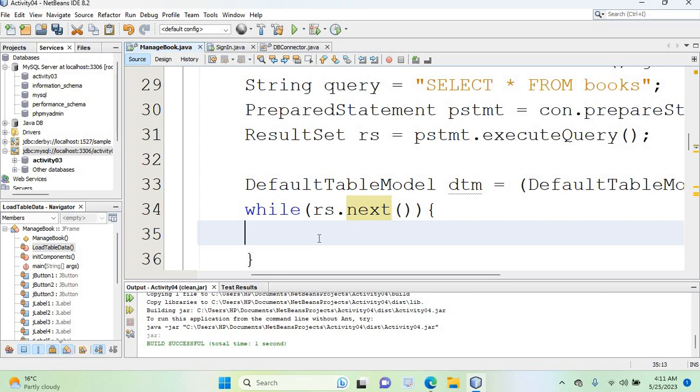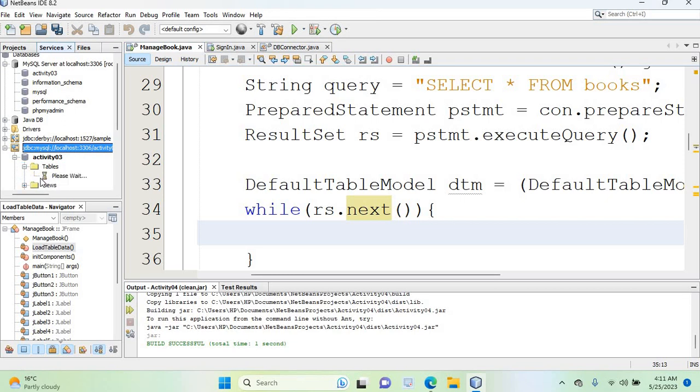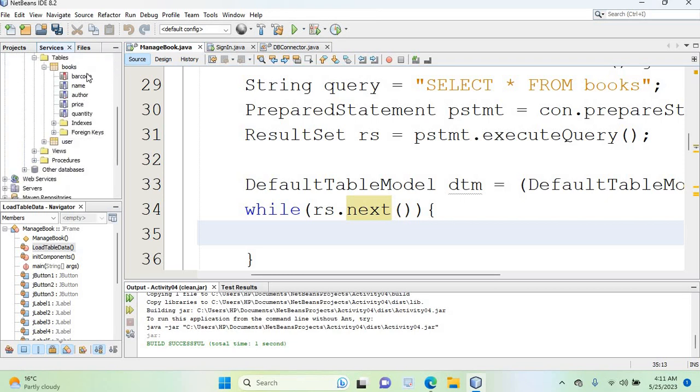Since we are using select all from books here, we have these values: barcode, name, author, price, quantity. These are the values that I am getting from the database side. So one row has a barcode, name, author, price, quantity. If I pass the field name, then I can get the value of that field.